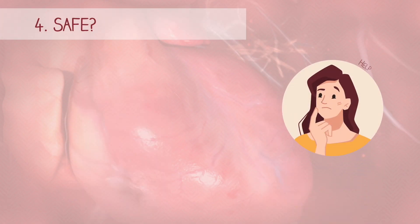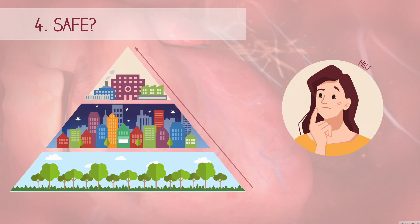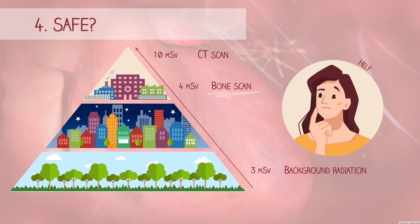While the term radioactive may be alarming, it's important to understand that nuclear medicine procedures are designed to be safe. For instance, a single bone scan typically yields about 4 mSv of radiation, whereas a full body CT scan often results in at least double that amount. What most people don't know is that we are naturally exposed to a certain level of radiation due to naturally occurring radioactive minerals. The average American receives an annual radiation exposure from natural sources of about 3 mSv.